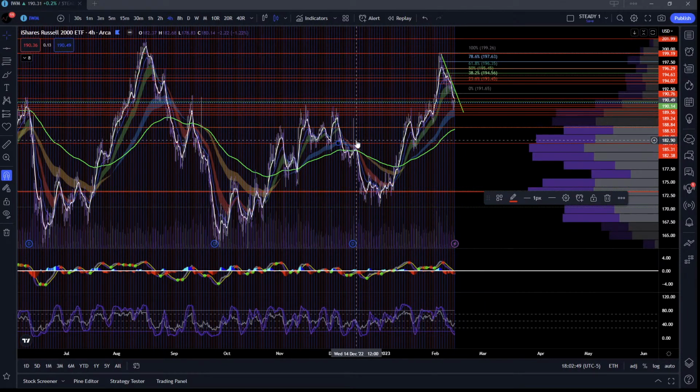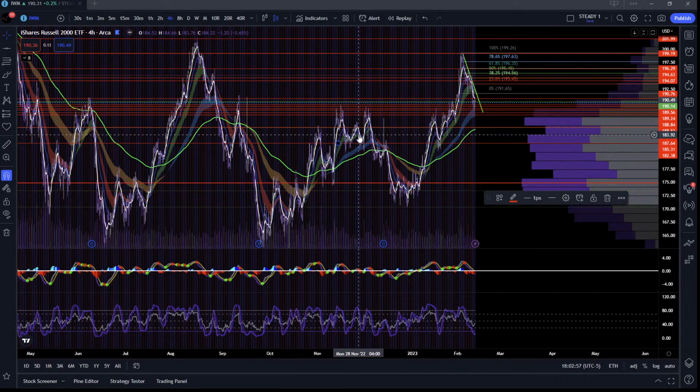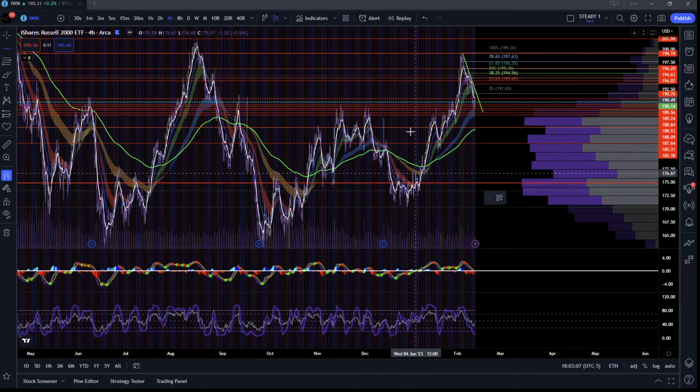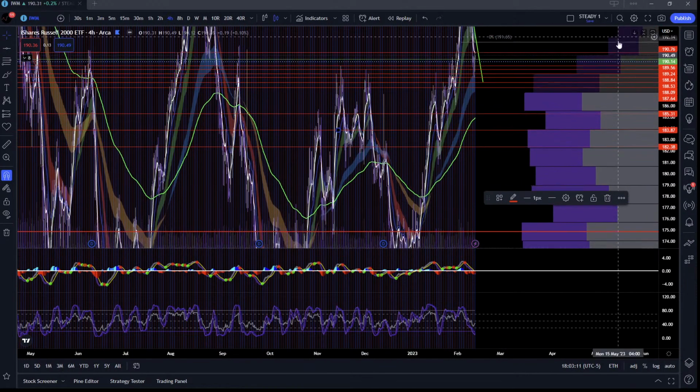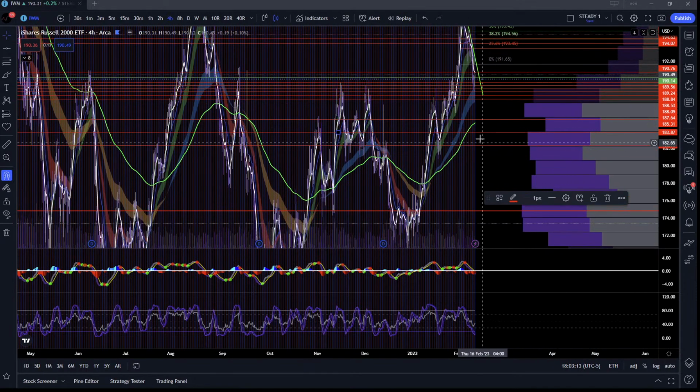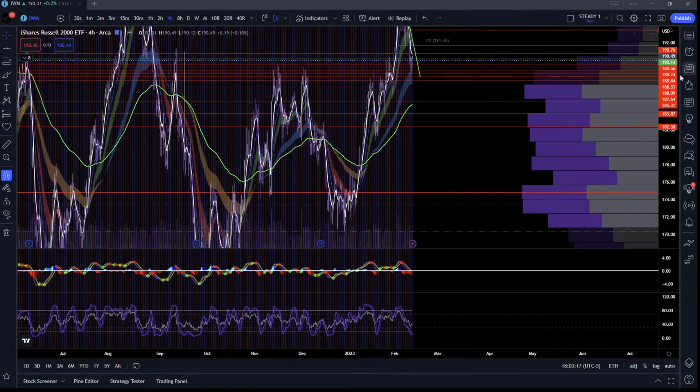That's a nice level. If you want it to be a little bit tighter and a little bit closer, let's see what potential ones you can use. I don't really like this one. Let's see. 180, yeah, something around here. 183.87 is another one that you can use. Good range there. IWM contracts will move a decent amount within that area.